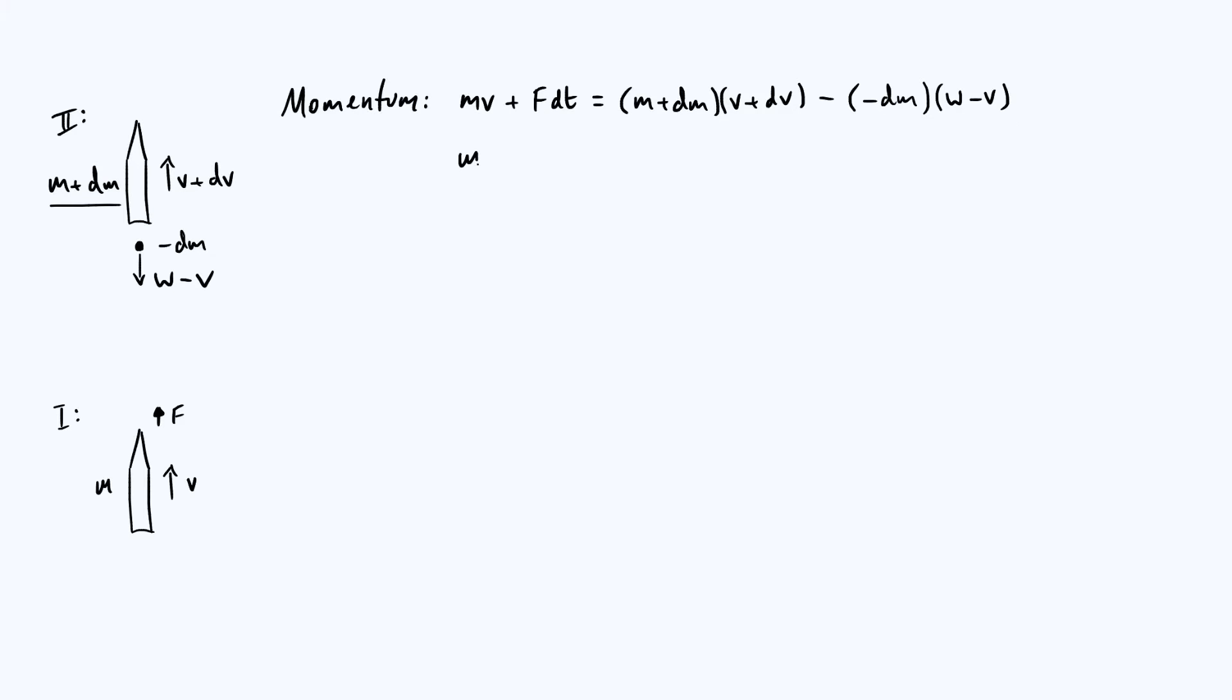So let's see how we can tidy this up a little bit. I'm going to just leave the left hand side as it is, but we can expand these double brackets on the right to get MV plus VDM plus MDV plus DMDV. And I'll just combine these two minus signs to write the last bit as plus W minus V DM. Notice that we've got another one of these second order infinitesimal quantities that we're talking about. So in the limit, when DM and DV become very small, we can neglect that term relative to the other ones. So let's cross that out. Some other things cancel as well. So this MV cancels with that MV. We've also got a VDM, which will cancel with this minus VDM that you'd get if you expanded those brackets. So we're just left with a couple of terms.